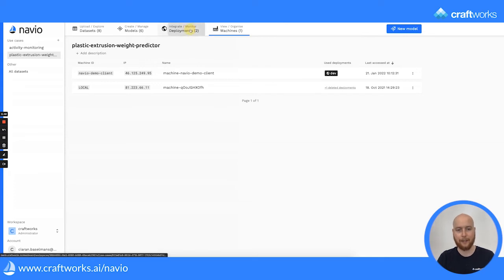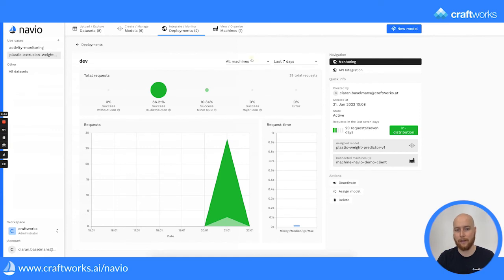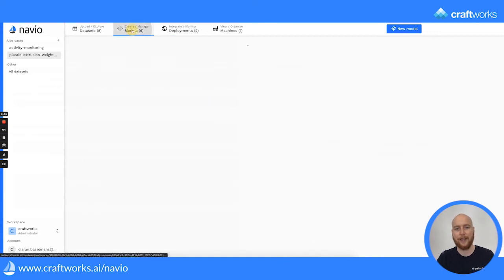After you have started integrating your model, you can monitor that model either per client or altogether. Monitor the model for outliers in the data, as data will drift over time, letting you know when to retrain your models using a new dataset. You can, of course, do this within Navio.